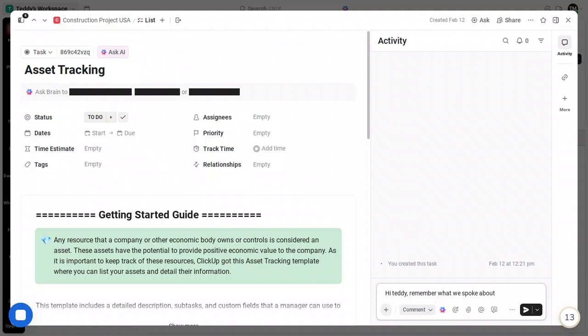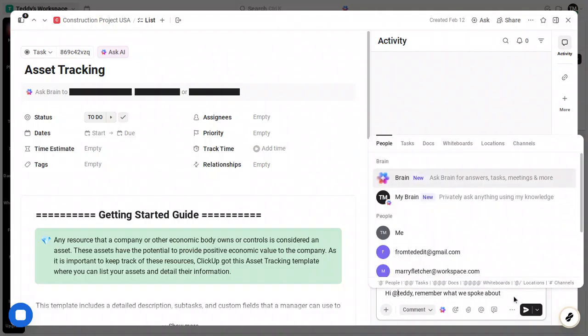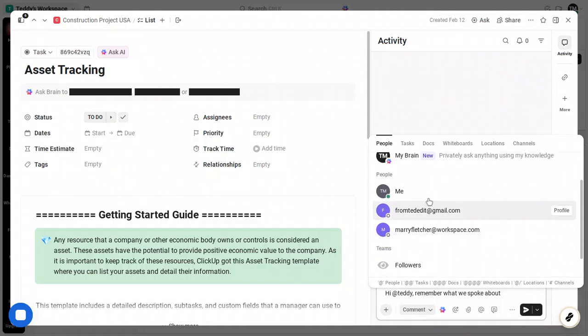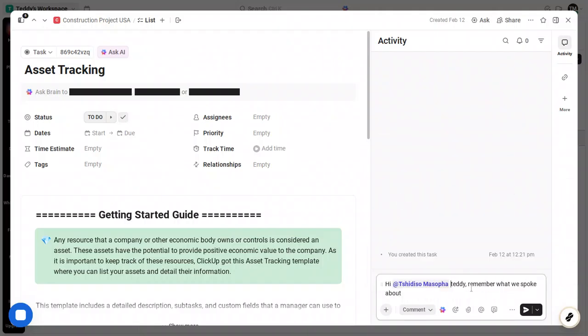A few quick best practices will help you get even more value from this setup. Keep messages brief but specific. Reference what changed, what you need, and by when. Use mentions sparingly, but intentionally, so the right people are notified without overwhelming the entire team. If you're using AI to help draft, always do a quick review. Your voice and context matter, and a 10-second edit can prevent confusion. And don't forget that tone counts. A short emoji or a friendly sign-off can make collaboration feel faster and more human.